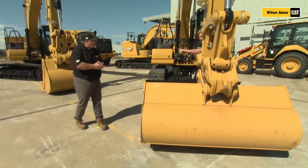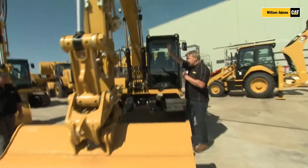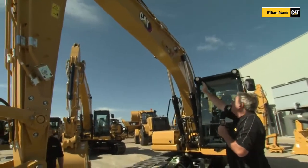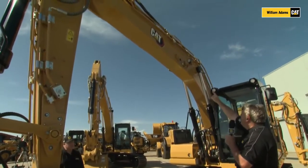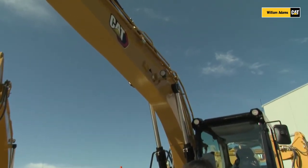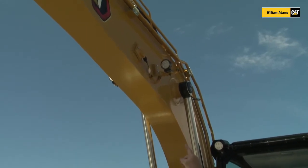I just noticed all that stuff you're talking about. I don't know whether you can bring a camera around this side and get a shot up here. I noticed that thing up there is a sensor. It looks like a sensor to me. You can see it there just plugged in with that cord. Is that sensor part of what you're talking about in terms of control, or is that operating angle or something? What is that sensor up there doing?